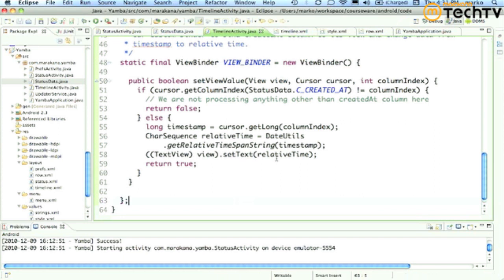Because I'm basically saying viewBinder is this class, but this class doesn't exist. I'm injecting it right here, defining it and creating it. If it existed, I would just give it a name, but here it doesn't exist, so I'm injecting its definition right in its place of existence. So that's what that is. It's an anonymous inner class.